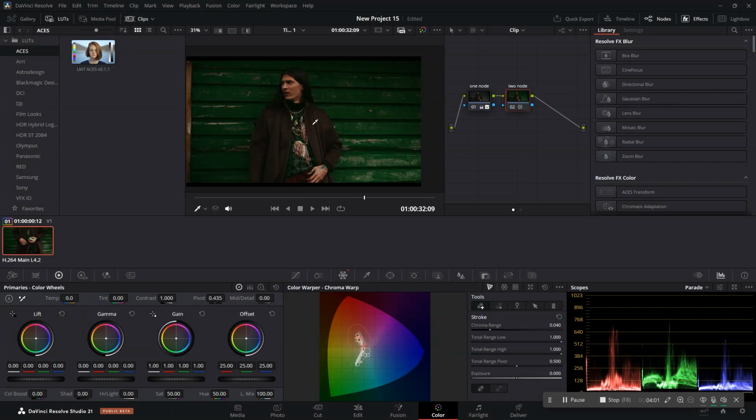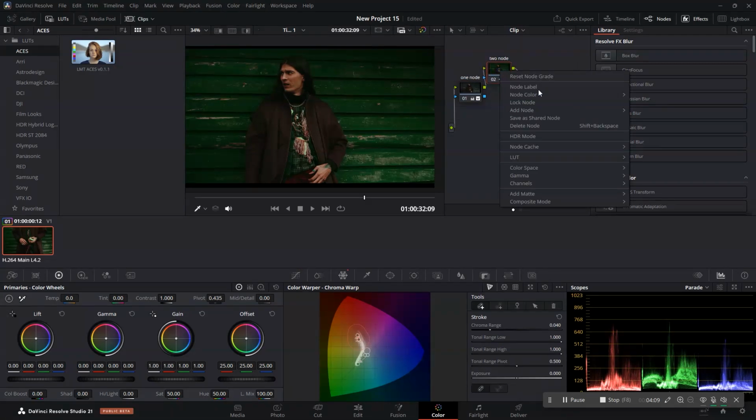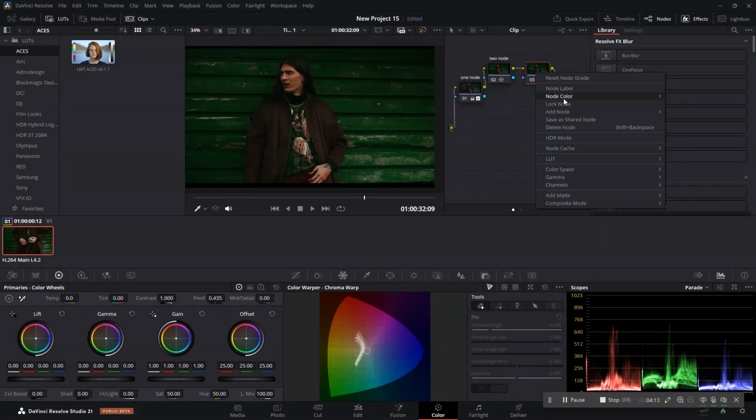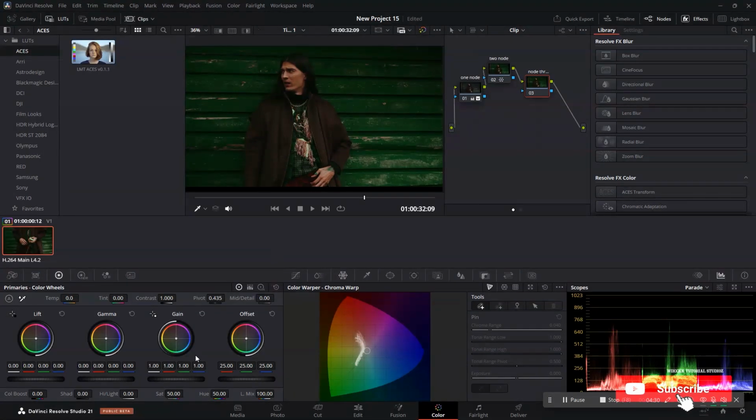I'm not done with it yet. We're going to hold these two nodes around here, and we're going to create another node again. So that's 3. We're going to keep it as one. This one we're going to use to change the color to get what we want. I'm going to start from the offset, and I'm going to push into this side.